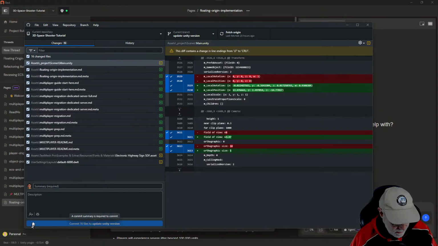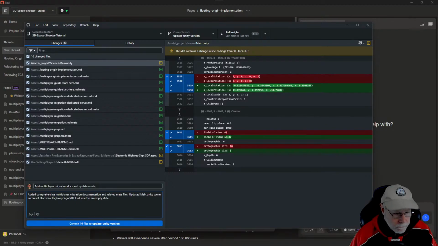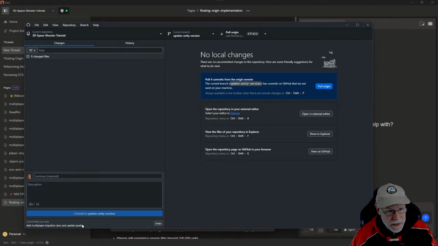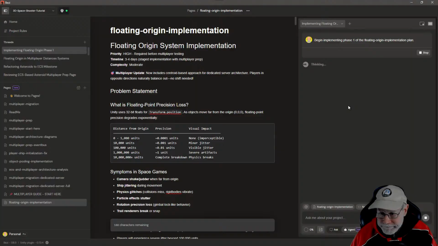I'll go ahead and commit that to source control. And that way, if I break anything, I can just revert the changes. All right, let's kick off Bezi and see what it does.